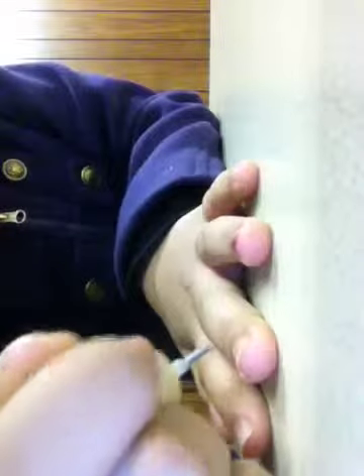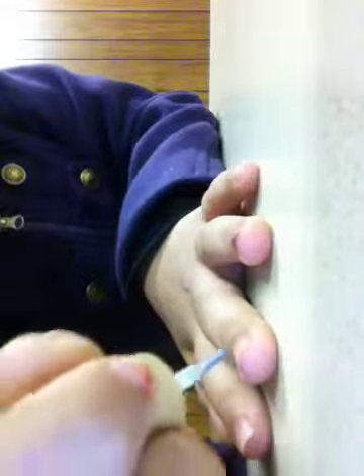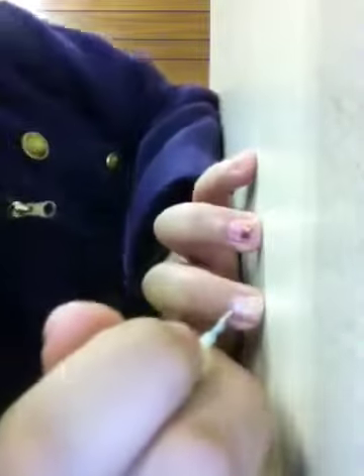You guys can't even see — sorry, guys, this is why I never record on my phone. I'm just joking, I love my phone. Okay, so if I hold it like this — okay, there, you guys can see now. So my nails — you're just going to want to softly paint them.